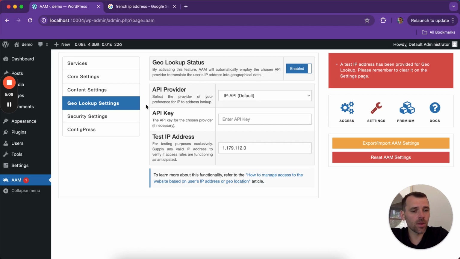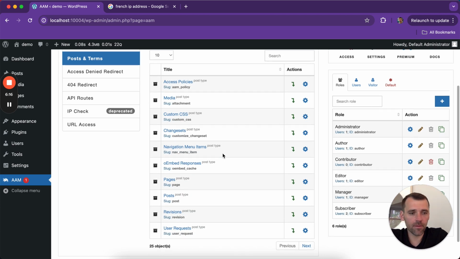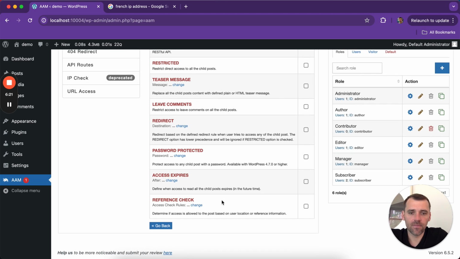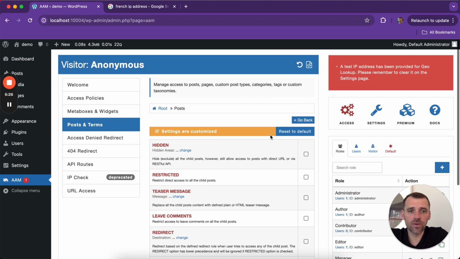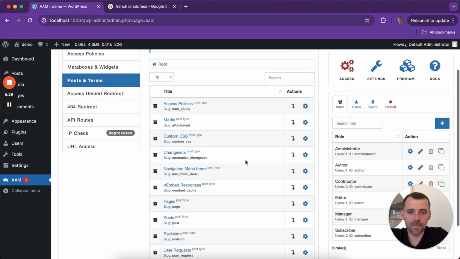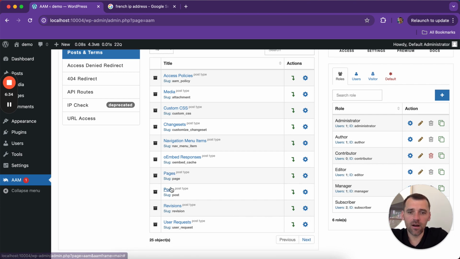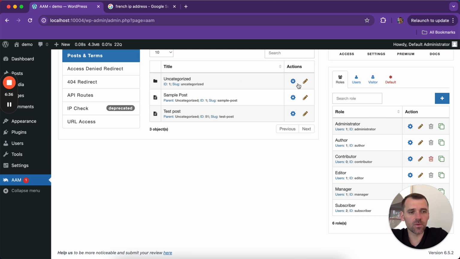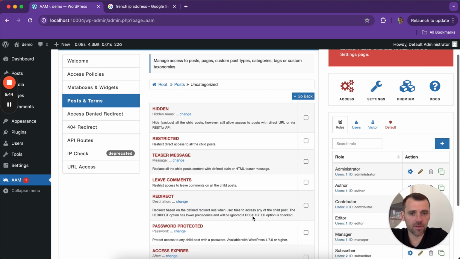Now, it's not only just a specific page that you can define access to. You can do that for an entire post type, let's say for all posts. You can do the same thing. You can do that not only for all posts or all pages or any custom post type. You can do it for any category. So posts that belong to any particular category, you can define access controls similarly.